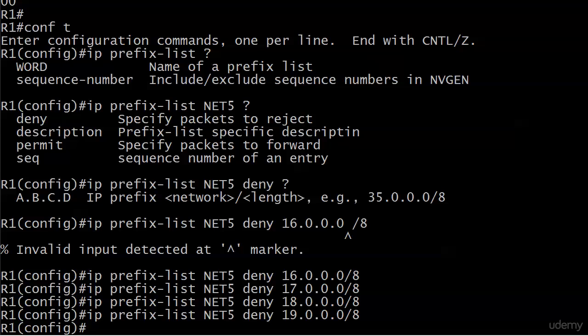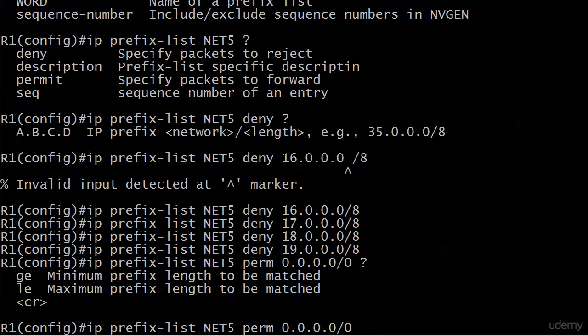So we need to put in the prefix list equivalent of a permit any statement. But we don't have the option to actually type in permit any. So we have to know exactly what goes here, and this is a great thing to memorize until it becomes second nature to you: permit 0.0.0.0, or permit 0, not quite done yet. You need an LE here. GE is the minimum prefix length to be matched, greater than or equal to. The LE is less than or equal to, the maximum prefix length to be matched.